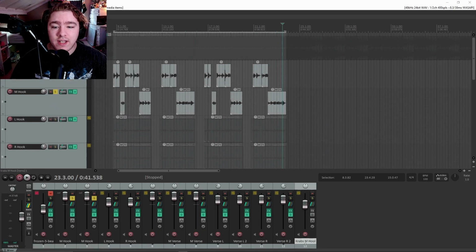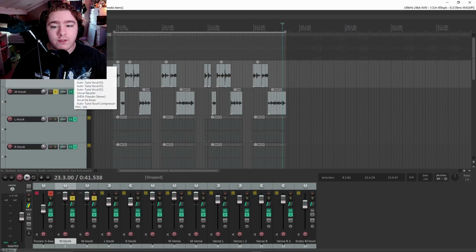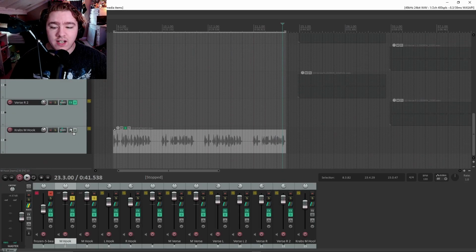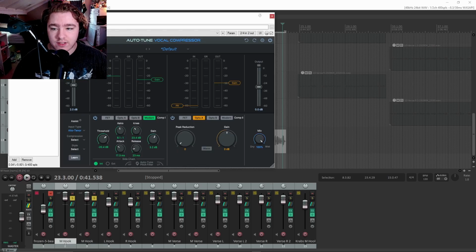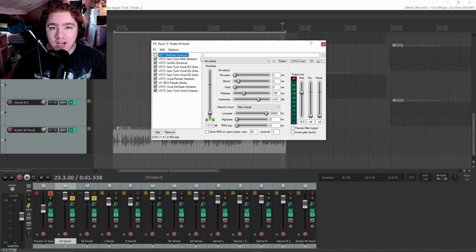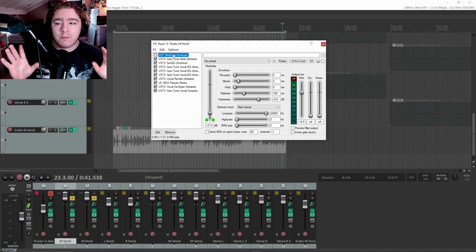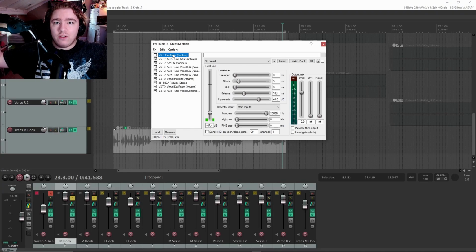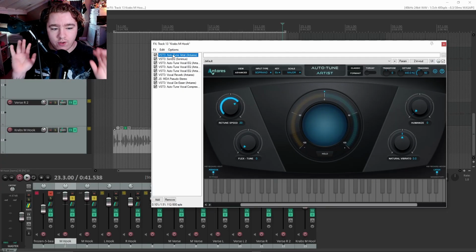What we're going to do is, this isn't the plugins I'm going to use or the EQing I'm going to use. We're just going to slide it in there so we get a general idea of how it sounds. We're going to get the vocal reverb. We're going to get this gate thing that I use. This is just for when I use my actual microphone. But since these AI vocals are recorded in studio microphones, technically they're already professionally sound treated, so you don't need a gate to keep out any extra noise.